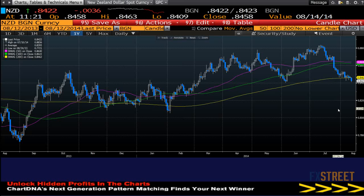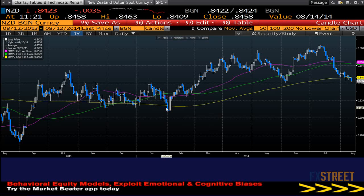On the other side of things, from a technical perspective, everyone's going to be looking at what goes on with this 84 level, because you quite rightly pointed out, it's massive. The bearish conditions seem to be in place. We've got lower momentum indicators. And if we were to get below, say, 83.70, I think that could attract quite a lot of selling interest, and then could take us down to the February lows, or the lows of 2014 so far, which come in around 80.50, about 80.58 actually.